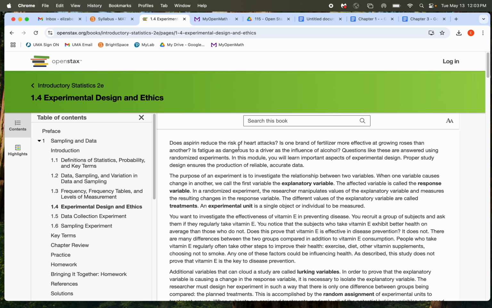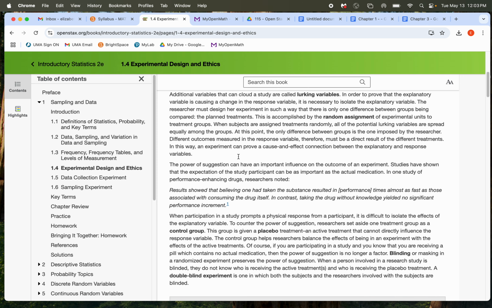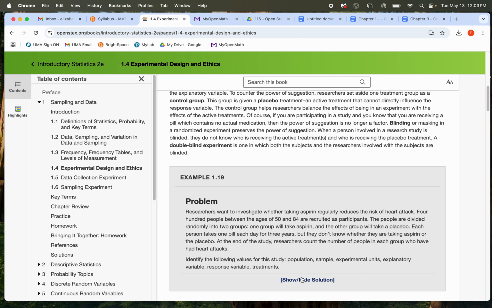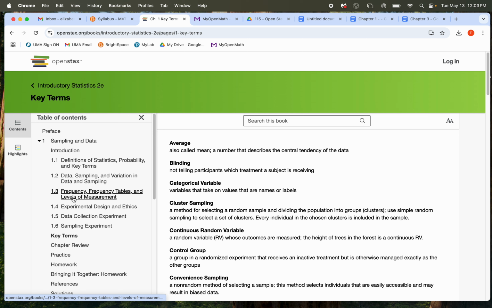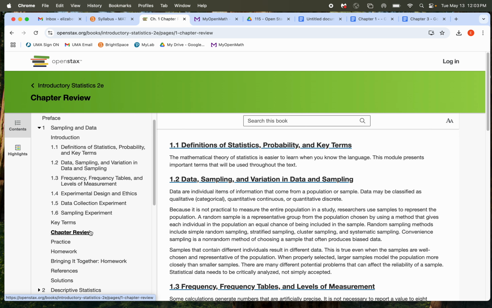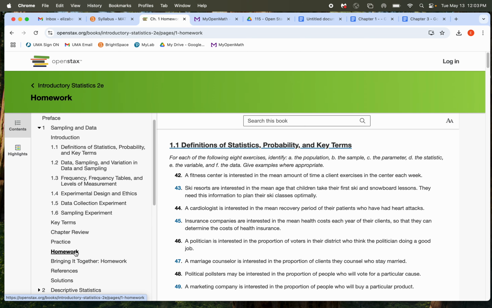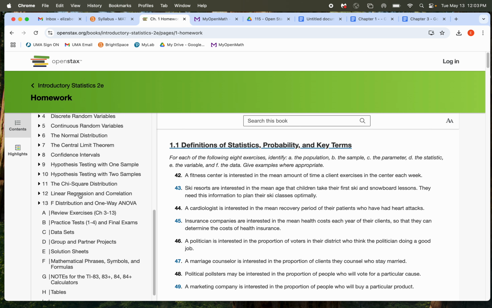In that section, there's the notes. It's a little bit more detail than what I talked you through, but it's pointing out the same words. It has examples with answers. Further down, there's a glossary in each section. There's a quick review of each section. There's practice problems. There's more practice problems. There's all kinds of things in here that will help you for each chapter in the whole book. So when I refer to a section, this is the book I'm referring to.